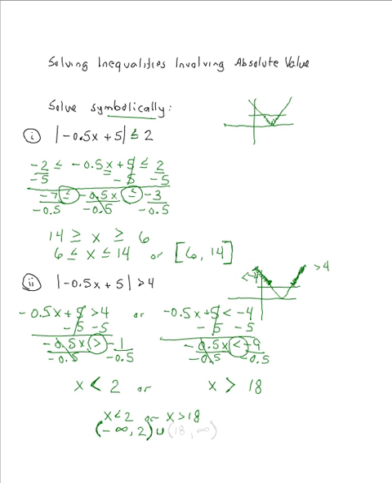All numbers to the right of 18 are the numbers that start at 18 and head on to infinity forever. Parenthesis at infinity, we can never equal infinity. But also we did not equal 18. Since we did not have equality at 18, we will have a parenthesis there as well. So our interval notation, all values from negative infinity to 2, or from 18 to infinity, and we're done.